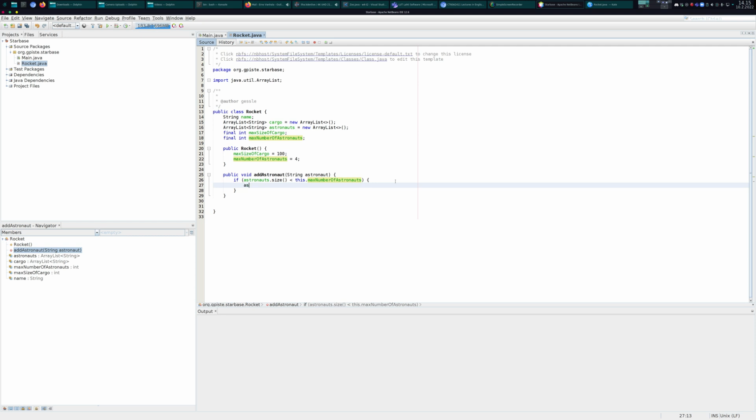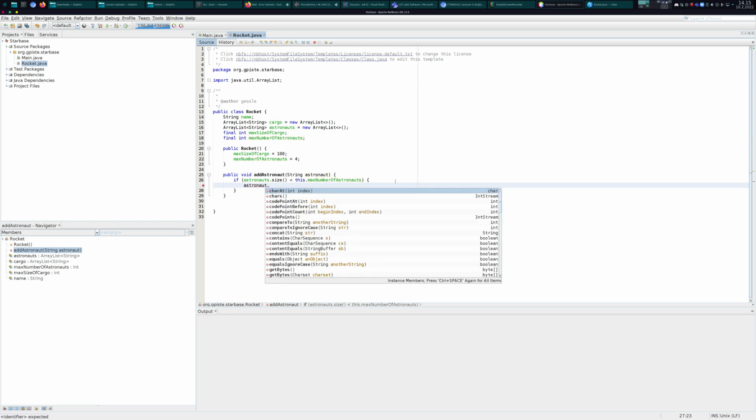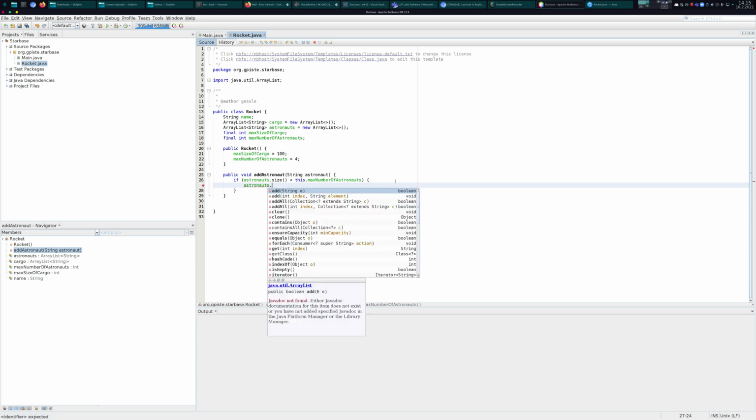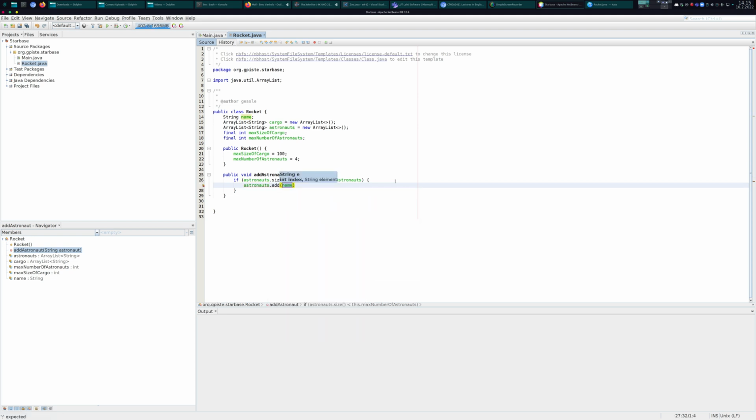So then we add this astronaut here. Otherwise, we should definitely have some kind of error, but as we do not have any error handling right now, we don't know how to do it, we can skip that part.